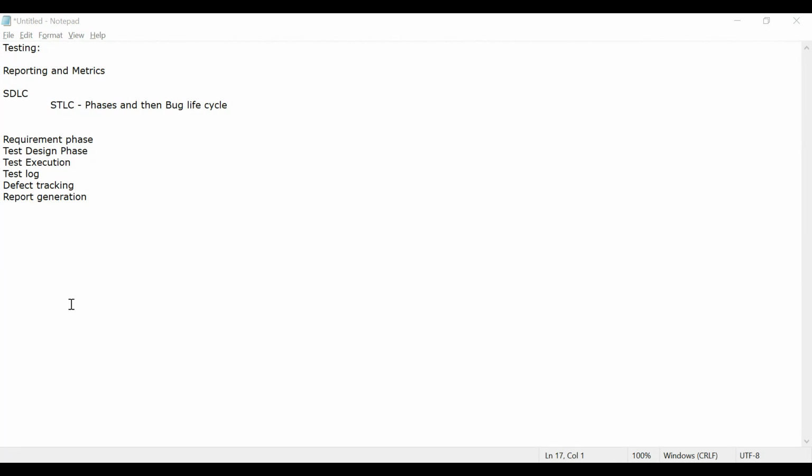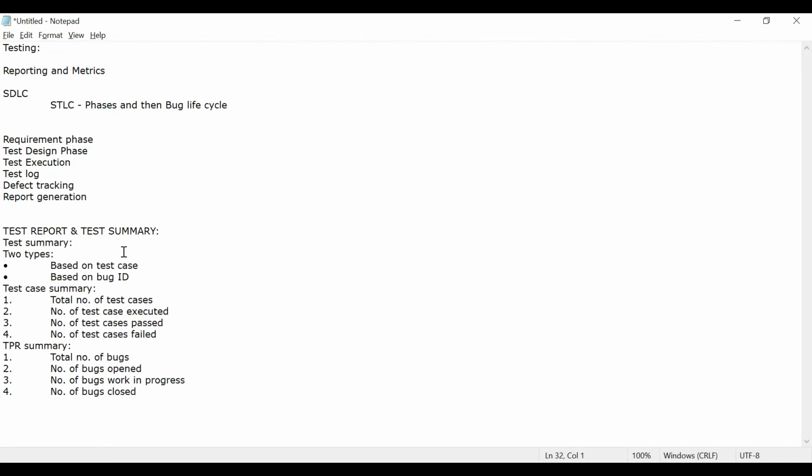Okay. A test report summary contains all details of the test process: what was tested, when it was tested, how it was tested, which environment it was tested in. Okay, test summary. So in general, what will the test summary have? One is based on the test cases, one is based on your execution. This is based on the preparation of test cases. We have two types of report actually.